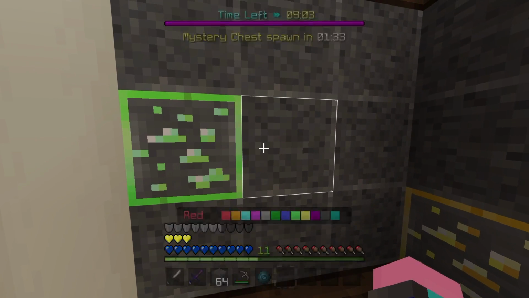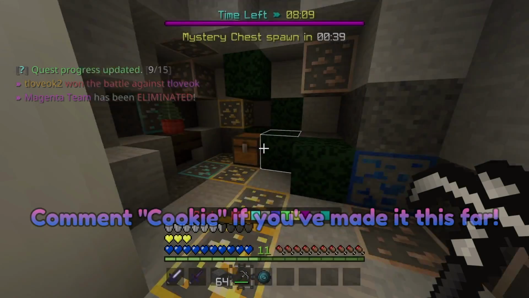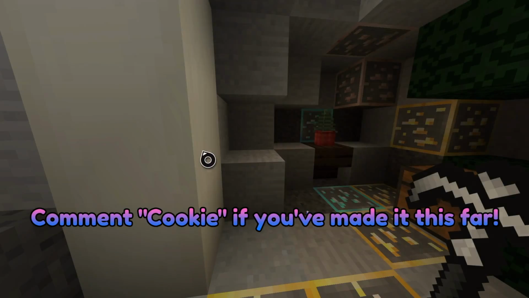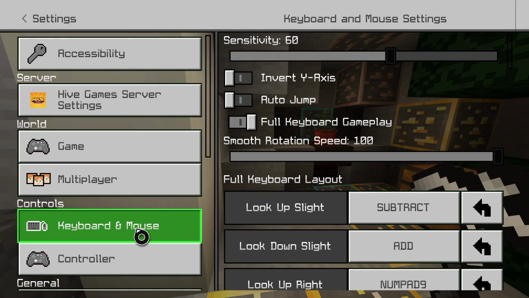Hold on, I'm changing drop to F or something. This is annoying. I have dropped as E, so I think that's hard. Okay, I think I need my inventory to be E. I don't know why, but I keep pressing E anytime I try to go to my inventory. Oh, and then my drop should be Q. I think that should be better.